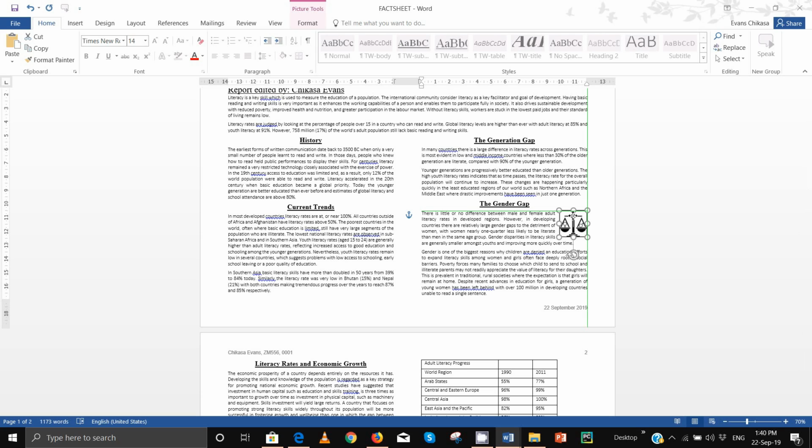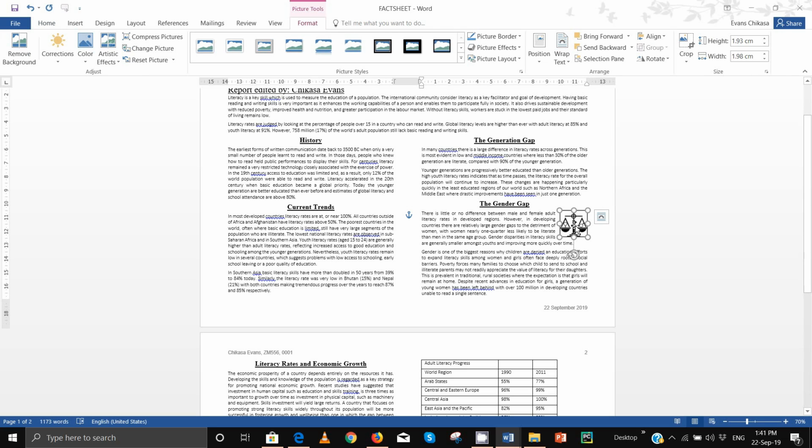That means that it is aligned to the top of the paragraph and it is aligned to the right of the margin. So once you have this, then you know that your image is proper. If you don't have this, then you know it's off. But again, if you're using Office 2007 or something like that, you may not be able to get this. So you just have to figure out that it is aligned to the margin. Measure the margin from the right margin from here, and then get the margin for this picture from the right as well, and make it the same as the margin for the document. That will work out.